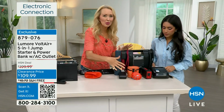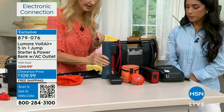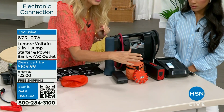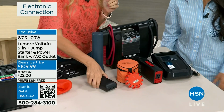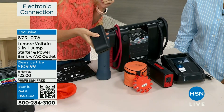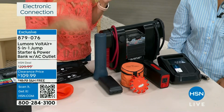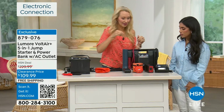I want to run you through all of the devices this replaces for you. So flashlight, right, built in to your Lumore. Your emergency flashers, yep, those are built in as well, so you don't have to have that separate pack that you're carrying in your glove box. Here's a portable device charger. I swear this thing is as heavy as Lumore, and it just charges maybe your phone one time. With the power you're getting from Lumore, it will charge a traditional cell phone at least 3 times before you have to plug it back in and recharge it.